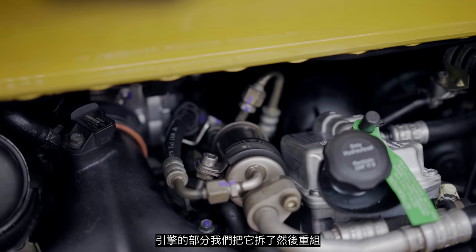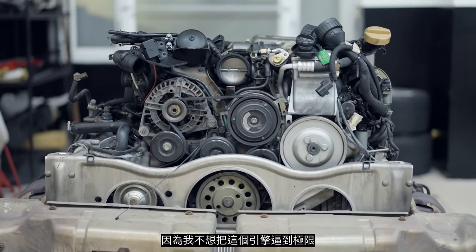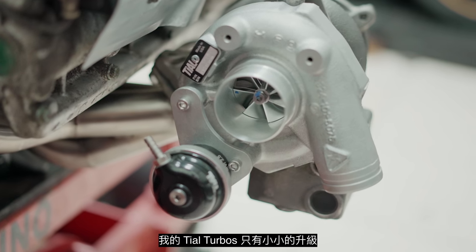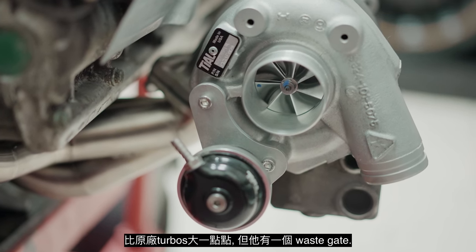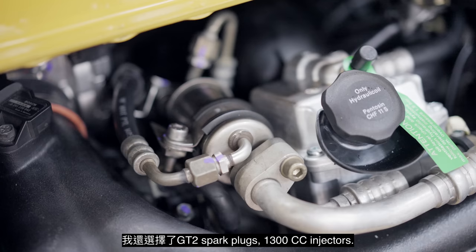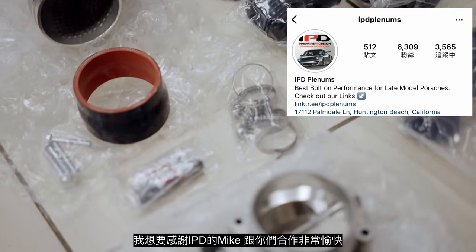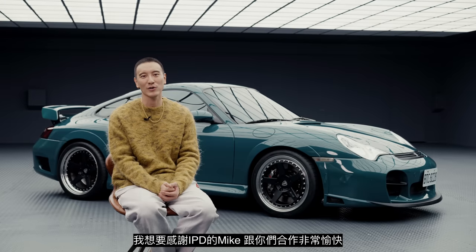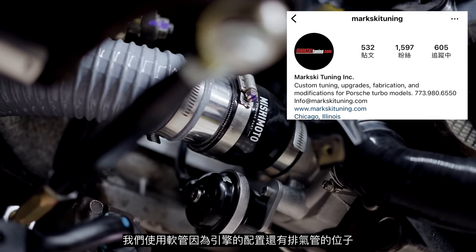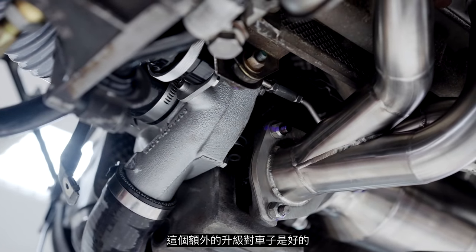With the engine, I took everything apart and rebuilt it, but I did not go with forged internals because I didn't want to push this engine to the max limit. My Tile Turbos were just a small upgrade — a little bit bigger than the stock turbos but with a wastegate. I went with GD2 spark plugs, 1300cc injectors, and the larger IPD intake plenums. Big shout out to Mike at IPD — you guys are awesome to work with. We also have the Markski tuning inlet pipes, which are soft tubes due to the transmission and engine placement — a great addition.